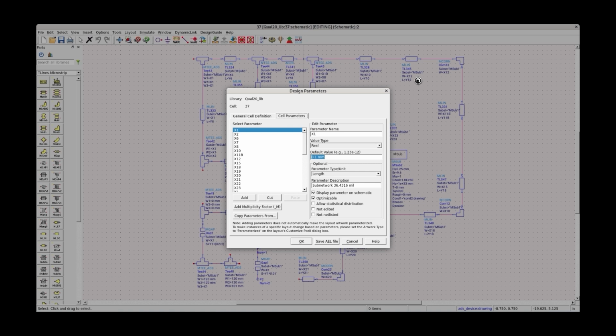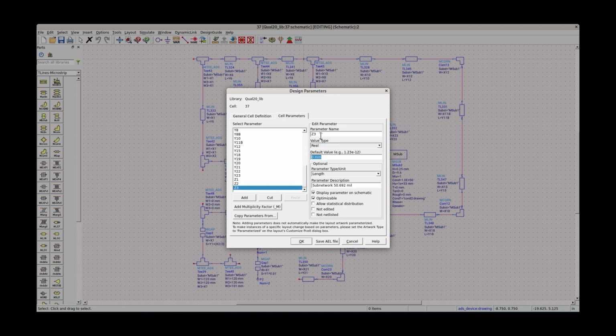All variables you want to optimize later need to be defined as parameters. Each parameter has characteristics that determine how it's handled when the parameter is used. This includes parameter name, value type, default value, parameter unit type, and other control attributes. Let's create a dummy parameter to demonstrate the parameter creation workflow. I will create a dummy parameter named Q1 for this exercise.